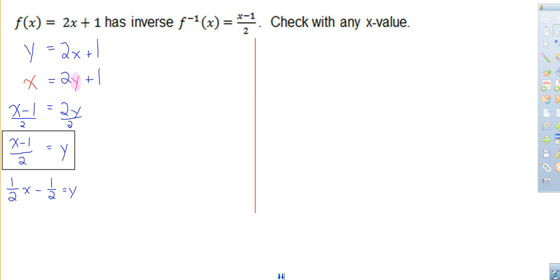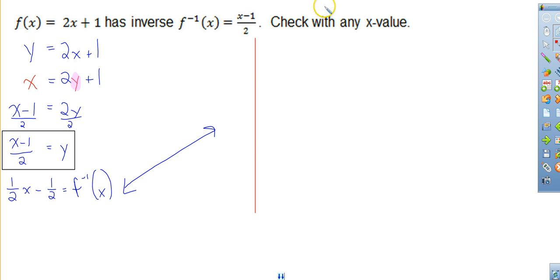Now, anytime a linear function is not a vertical line, it is a function. A vertical line has an undefined slope, so this right here is not a function, because one x value would have several y values. But a slope of a half would be a diagonal line, maybe looking a little bit like this. So this is going to be a function because each x value will only result in one y value. That's why we're able to call this f inverse of x is equal to half x minus a half, or x minus 1 over 2.